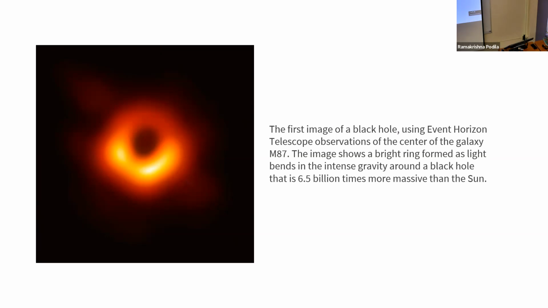So what is this ring of light? This is the black hole. What is this ring of light? That is the photons that are accumulating, like how we just saw. So essentially, when you are studying optics, you are actually studying general relativity, really. And then in optics, we're also going to look at wave optics, which brings you to quantum mechanics. So this is one of the nice ways in which we can integrate quantum mechanics and gravity, like quantum gravity.